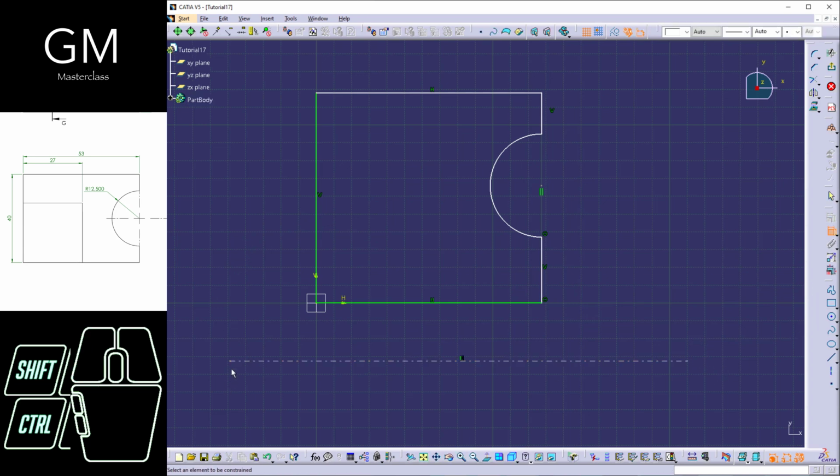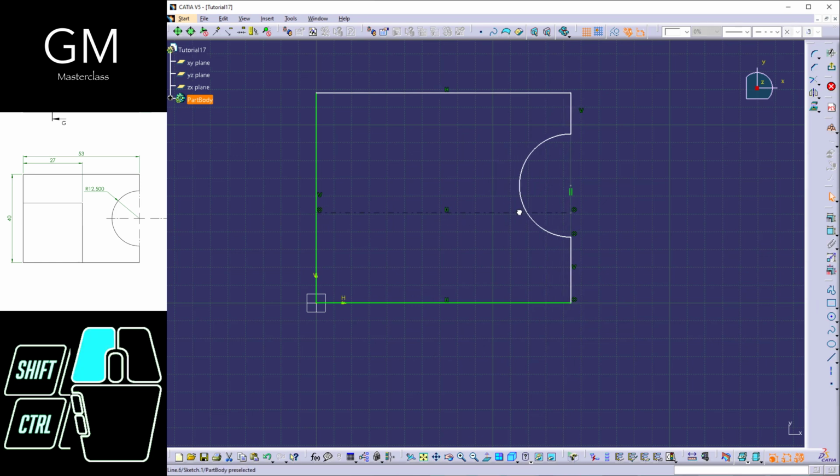I'm going to say that this point has to be connected with this coincidence. And this point has to be connected with this coincidence.